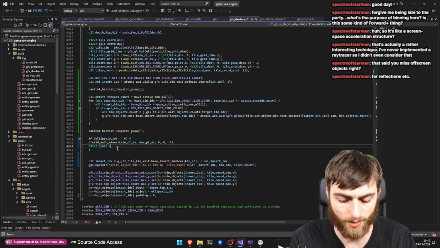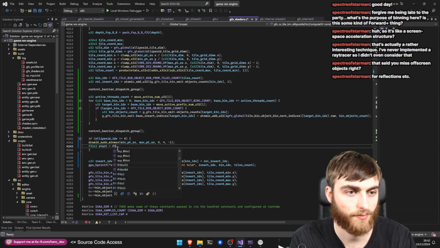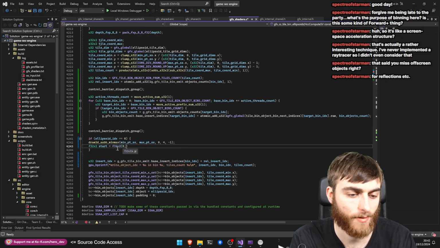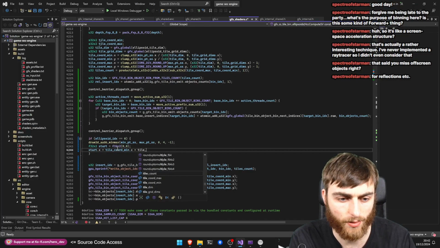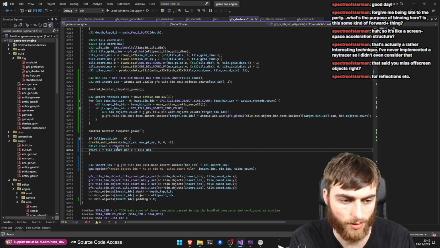Let's call it start. I don't know. So we could... What do we want to put in here? Equals what exactly? So tile min dot x multiplied by the width of a tile. Yep.